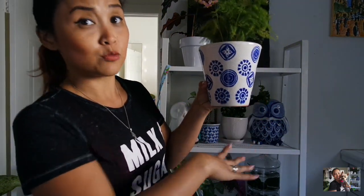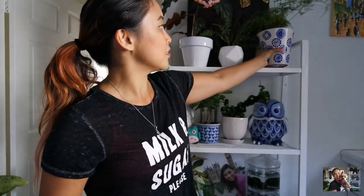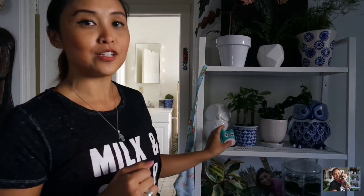The asparagus fern planter was purchased from HomeGoods/TJ Maxx in Las Vegas. I absolutely love the fact that this plant has the same blue and white theme as my Japanese owls. Anything royal blue and white, I just gravitate toward for this section of my plant collection. Moving along to my second shelf, as you can see there are tons of owls mixed in with my plants throughout my collection. Thumbs up the video if you are an owl fan like myself — I am definitely a huge fan of the Greater Grey Owl. I actually went to an owl cafe in Japan and won this little guy from a game we played there.